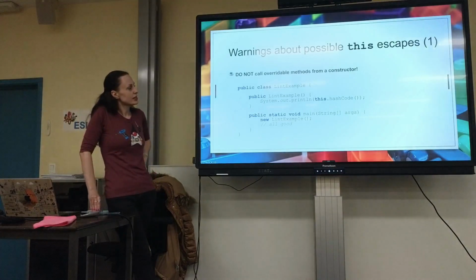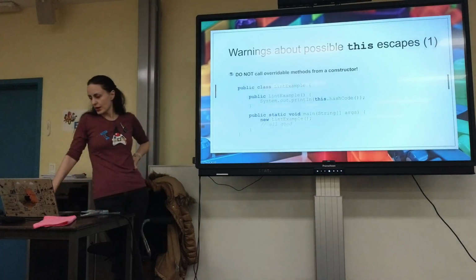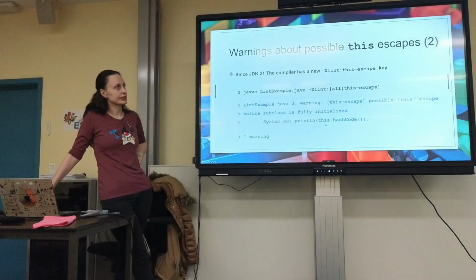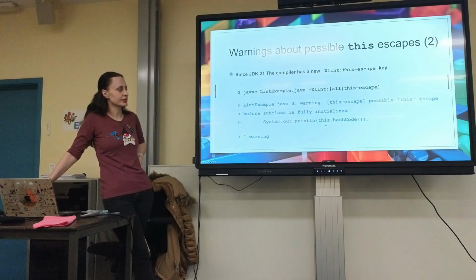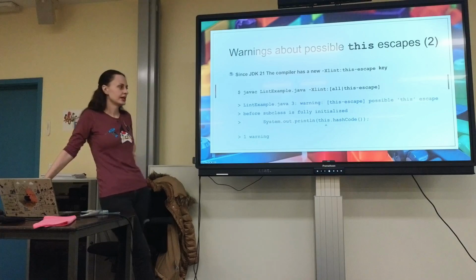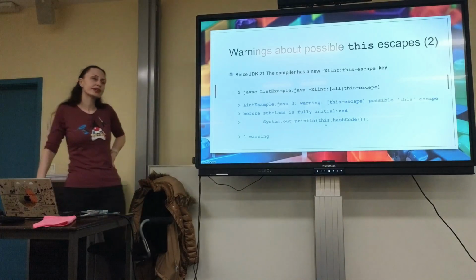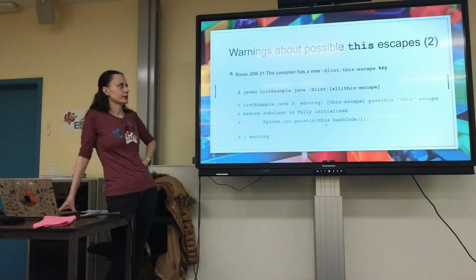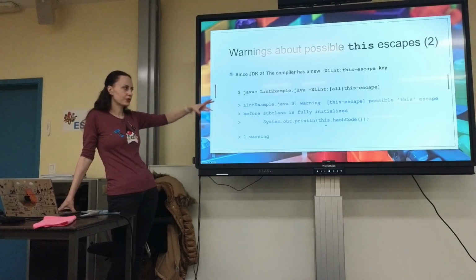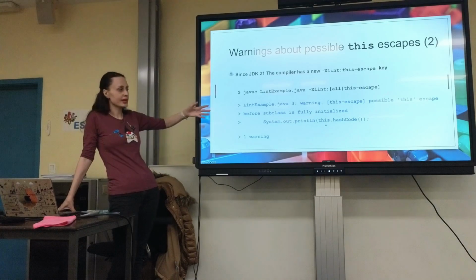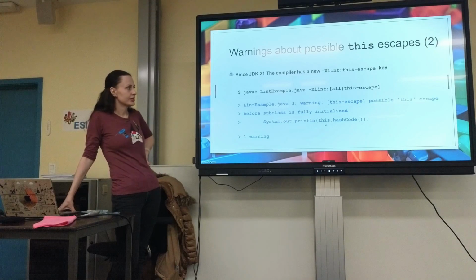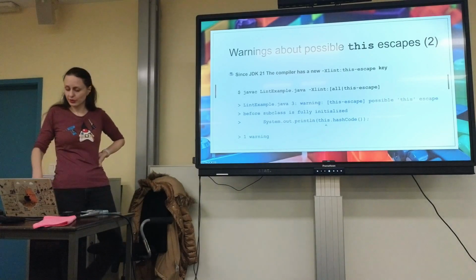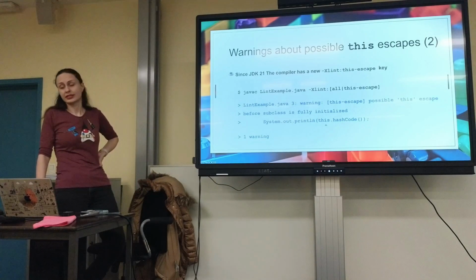So the thing is that this was a very, very good code. And what happened is that in JDK 21, the compiler gets a new lint key for linting this kind of situations and tells you that it's not okay to do. Because that's actually a not okay practice to do in your code. So before JDK 21, you could call the hash code from the constructor, and you were getting away with that. Now you are getting a warning on this. So that's another important change that happened to writing better code, actually, and avoid bad practices.